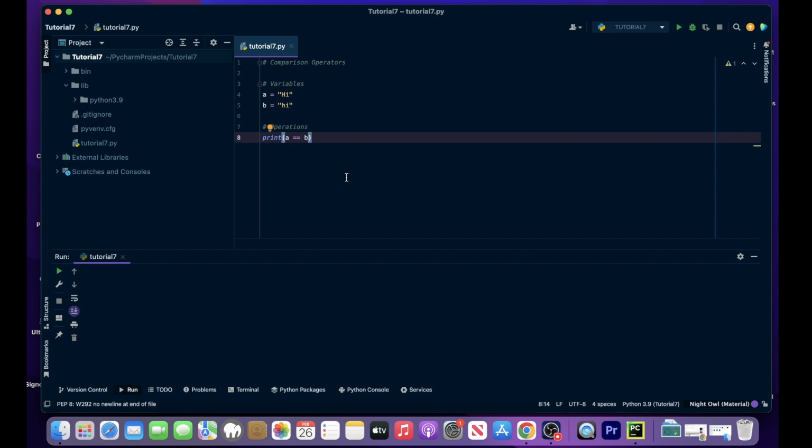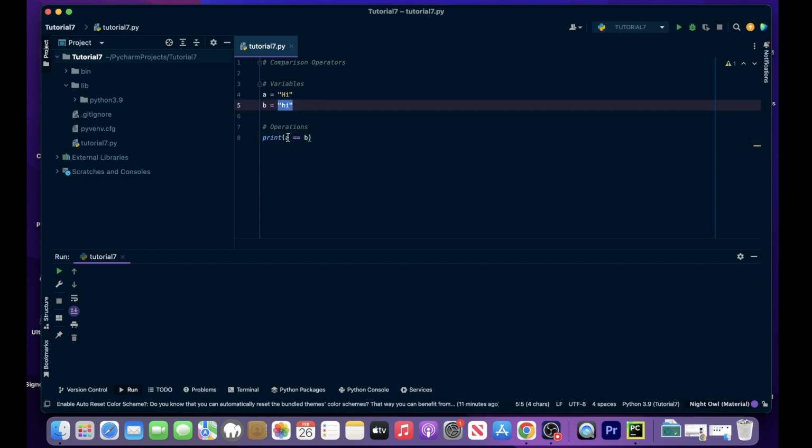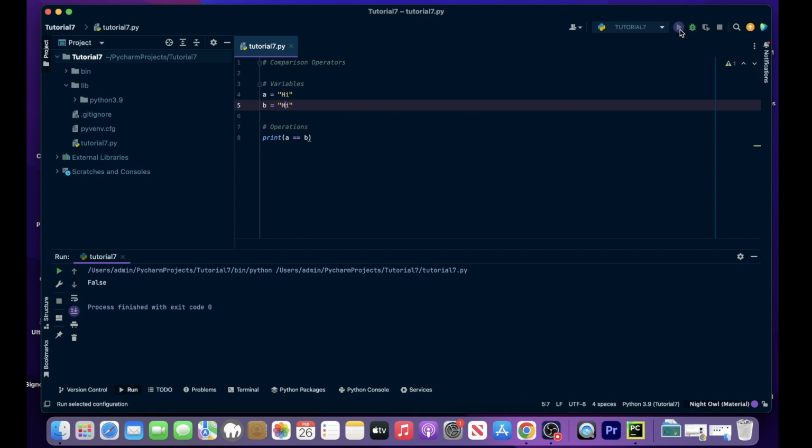Now, here's another interesting thing. You can actually do the same thing for strings. So, of course, we were first working with integers. You can do the same thing with floats, which, remember from previous lessons, are decimals. But you can also do the same thing with strings. So if I were to print a is equal to b, the output of that would be false because the string has to be exactly the same as the other string, right? Now, if I were to change this to exactly capital H, then if I were to print that, then it would be false.